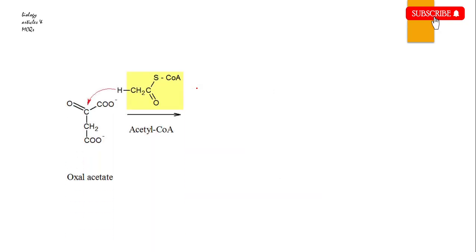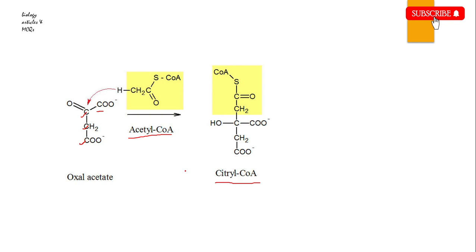In the first step, there is an oxaloacetate molecule. You can see that this oxaloacetate is carrying 4 carbons. This is carbon number 1, 2, 3, and that is carbon number 4. And this is the acetyl CoA which was formed previously from the pyruvate molecule. This acetyl CoA will enter the oxaloacetate molecule and will attach with its carbon, forming this type of molecule. Here you can see this yellow part is the acetyl CoA, and it is now attached to the oxaloacetate, converting it into citryl CoA.